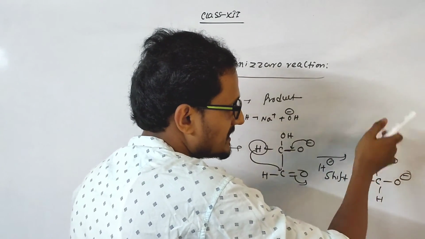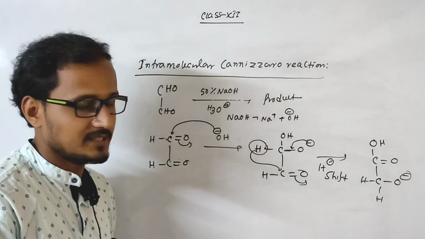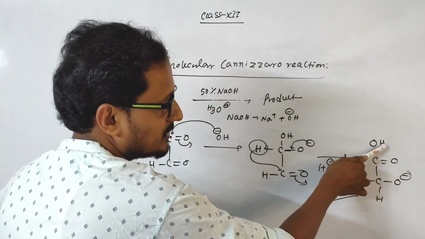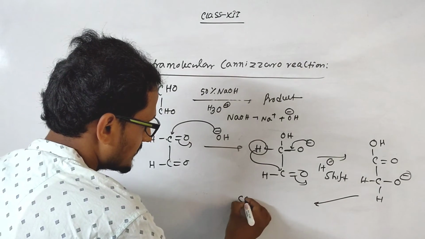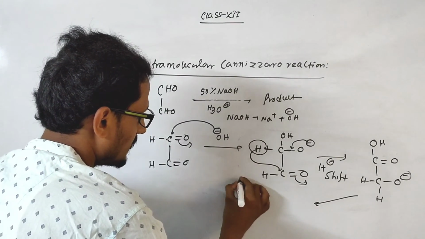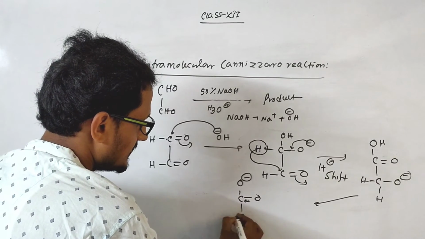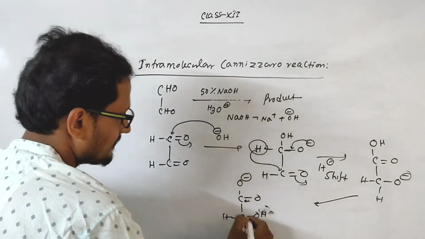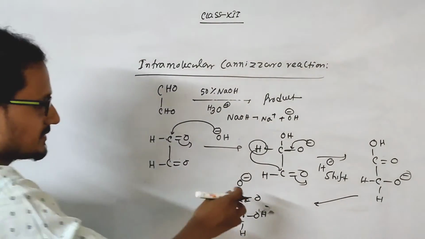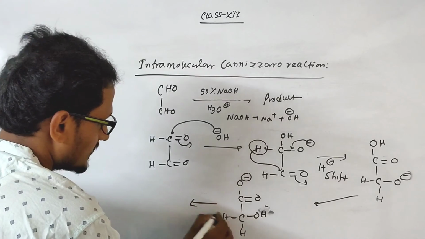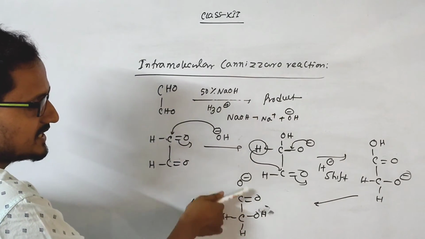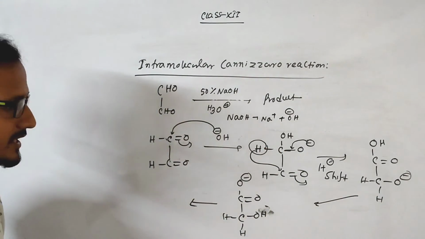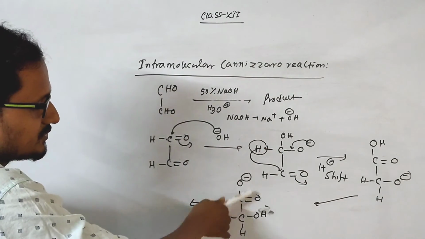After that, the internal transfer of H plus will be there, same as we have seen before, that this will make OH and it will be O minus. So it will form C double bond O minus, and here CH2OH. Okay, is it clear? So what it is forming actually is COONa, or you can make COOH also. So what we have got is OHCH2COOH.